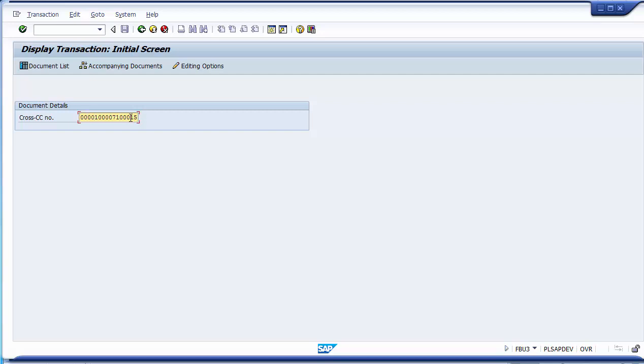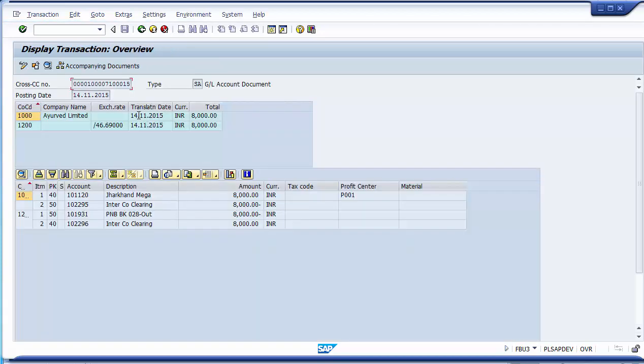It takes one of the accounting documents, and which accounting document number it will take depends upon the company code in which you have posted, as per the configuration part. So if you now enter, you need to put the number over here, the cross company code number, and enter. As you will enter, it will show you the accounting document number for the same. As you can see now on the screen, this was the document we just posted, where the entry posted is this. And if you want, you can see the company codes 1000 and 1200 respectively.